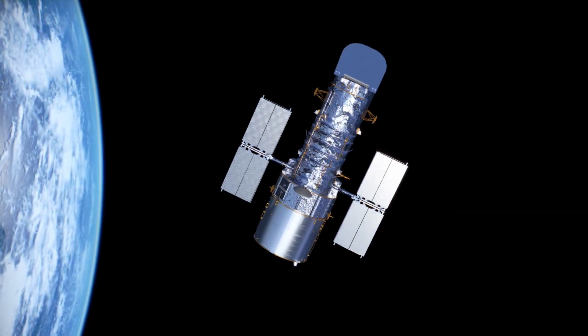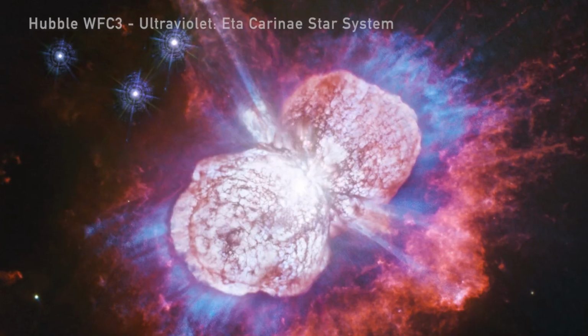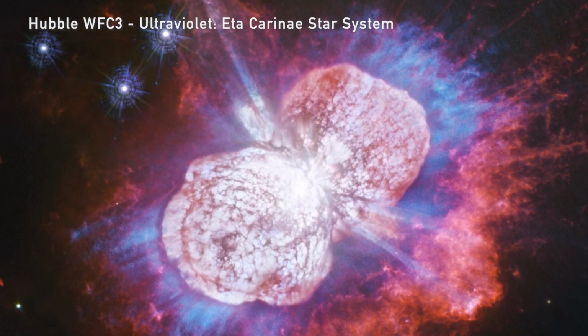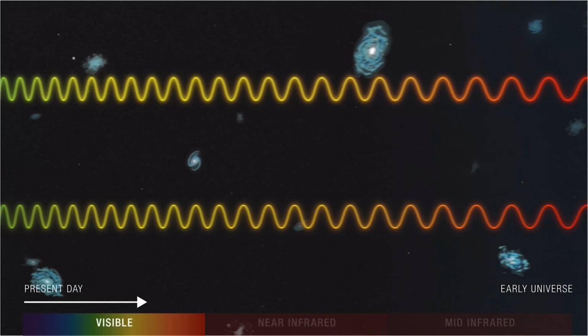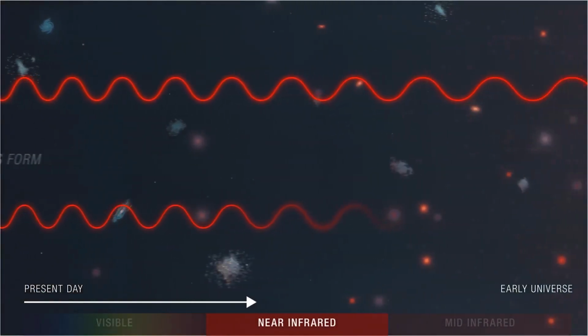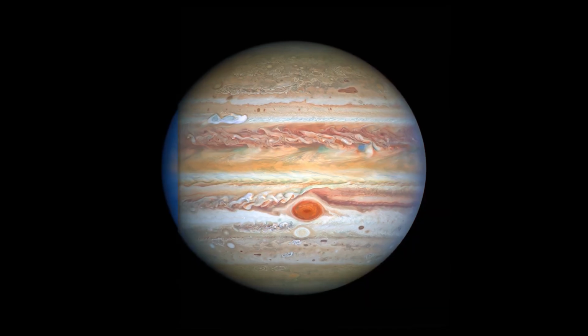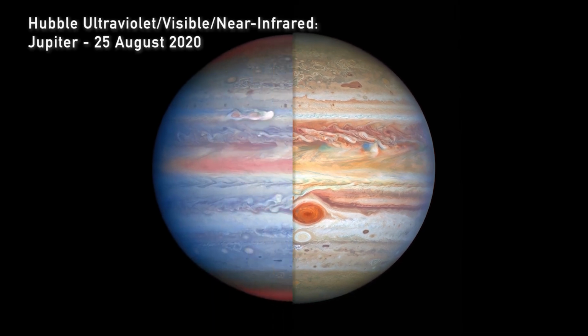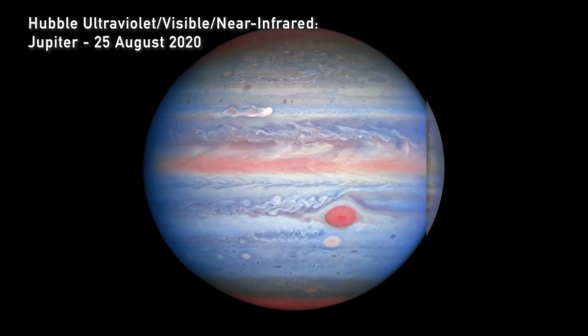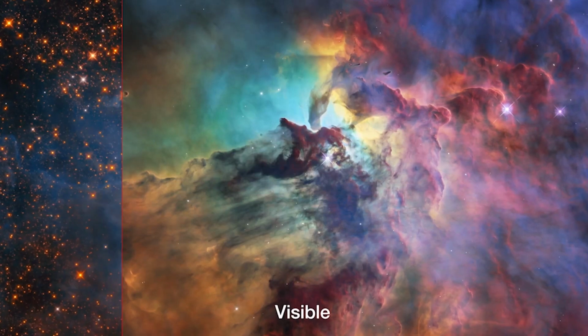So we have ultraviolet instruments and filters on there that expand our vision greatly in the ultraviolet, very uniquely from space. And we also have instruments that go into the near infrared now. So that stretches our vision in the other direction, into the infrared. Getting into space has been so powerful for us. When we get up above the atmosphere and we're able to look at those same objects that we saw in visible light before, but add that ultraviolet part of the picture, the infrared part of the picture, we're taking our vision of a very narrow part of the object and widening it to get the big picture.